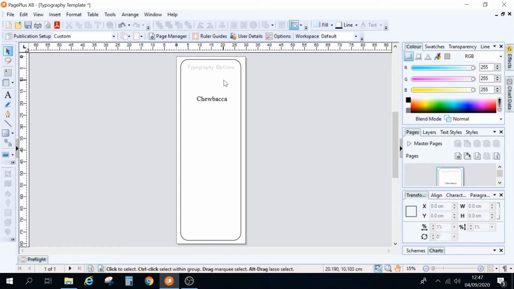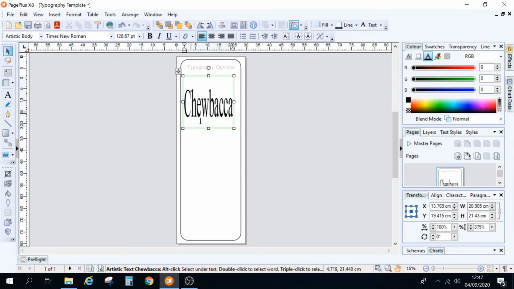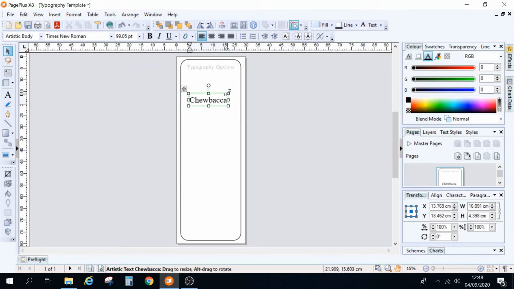Let's talk a wee bit about editing this text. If I want to make it bigger, what sometimes happens is people will select it, they'll maybe grab this handle here, and then they'll try and grab it here, and then they'll try and adjust it to get it to where we need it to be. This ends up with the text, or it could have been done with an image, where you've got something that has been stretched and doesn't look very nice. So let's undo that. We'll undo all of those resizes that we've done and just grab one of the corner handles. What that'll do is it'll stretch, but it'll keep the ratio of the height compared to the width of this text that we're trying to change.